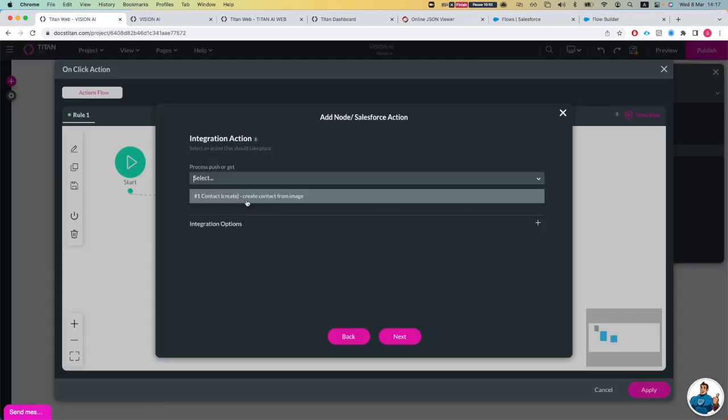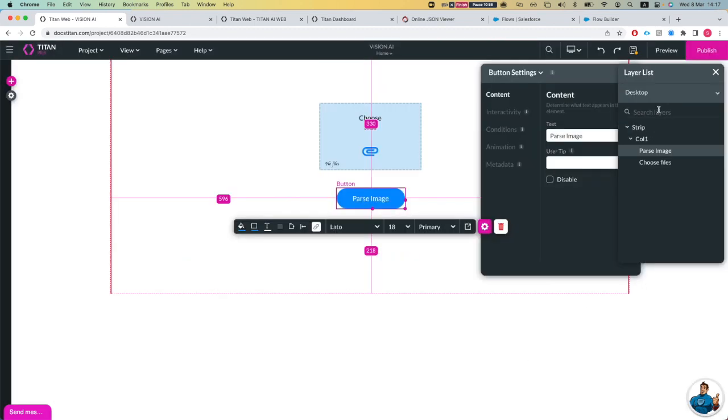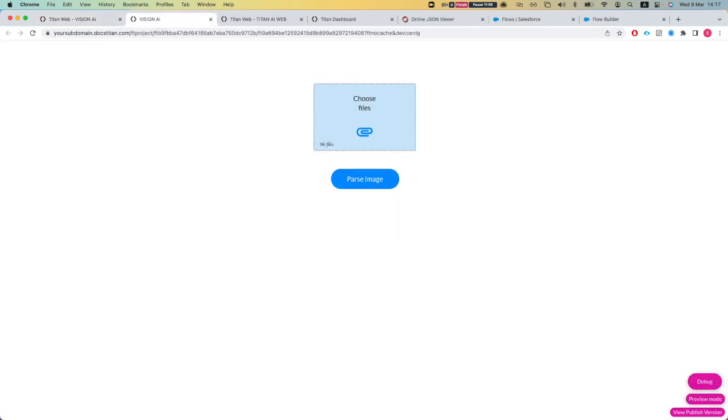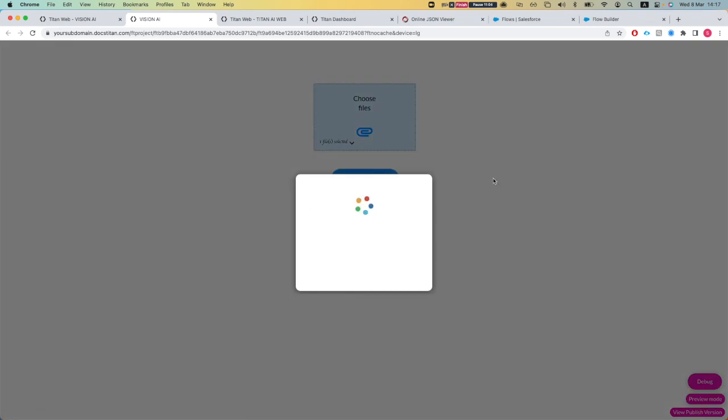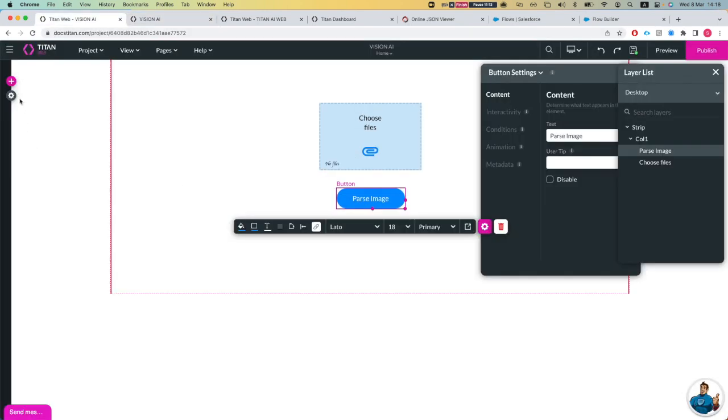That's good. And now we're just going to call this action. And again, I'm keeping it pretty simple. All right, let's drop this again. I'll parse it. Probably want to change the label here to parse and push to Salesforce, but that will do for this one. So it finished parsing and pushing to Salesforce. Let's see what we did here.